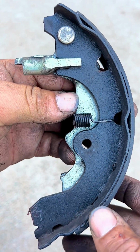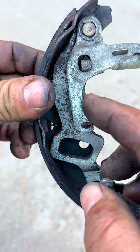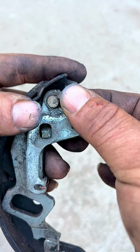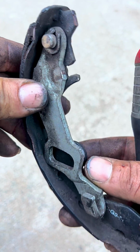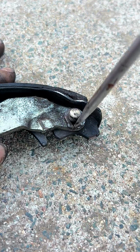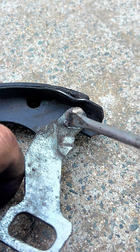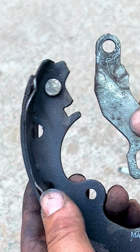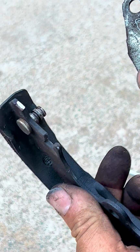So now that we took our brake shoe off, we take off this clip here and then this spring off of here so we can get this plate off of here and then this half of the adjuster off. So now we have this clip right here that we have to split and take out so we can transfer this plate to the new brake shoe. Now that we have removed this brake shoe from the plate, we put it onto the new brake shoe, because this was securing that from coming off.